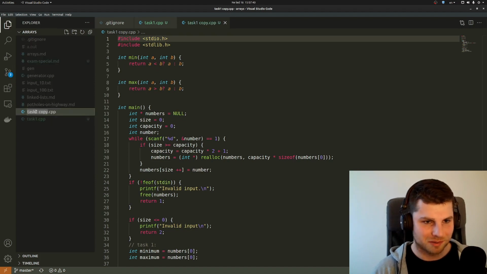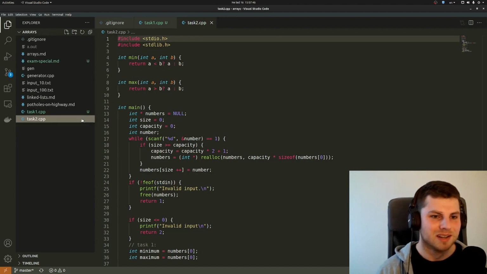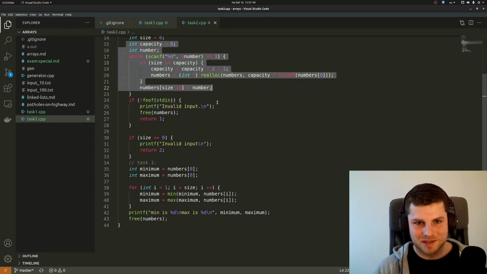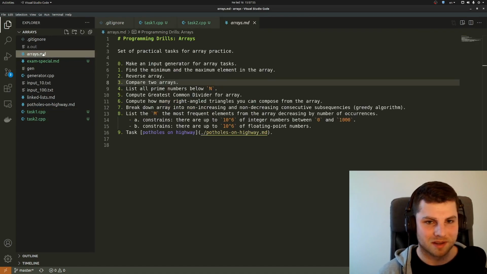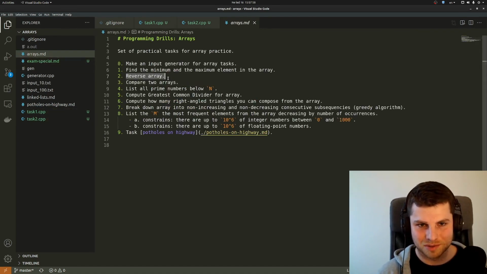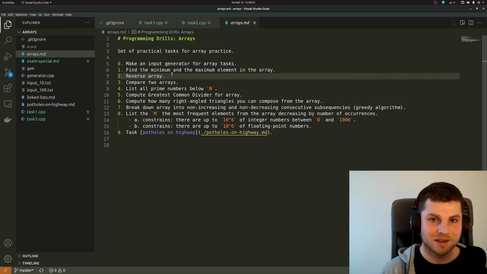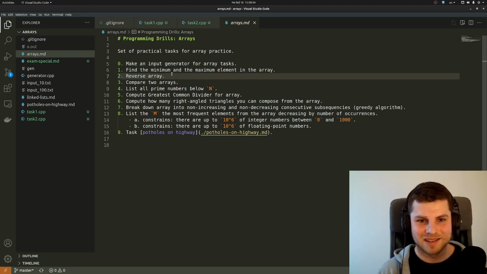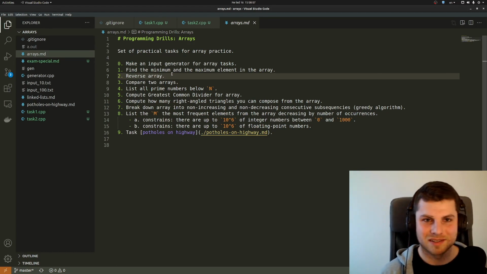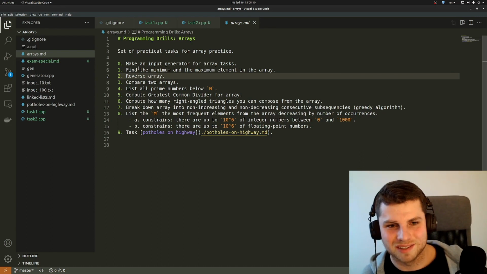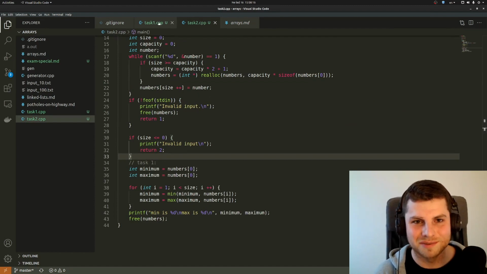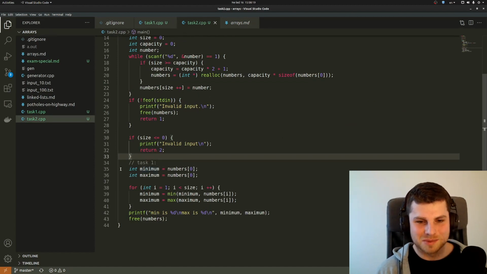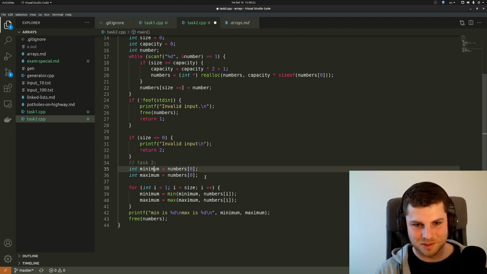So let's do task 2, and I will use this code as the boilerplate for another task, because this part is basically what we would always do. So let's keep it, and here we should reverse the array. Yeah, so try to reverse the array on your own, just stop the video and try it. And if you feel that you have it, you can watch mine, or you can skip this if you are successful. If you're not curious, whatever. Okay, so to reverse the array, yeah, let's do it.